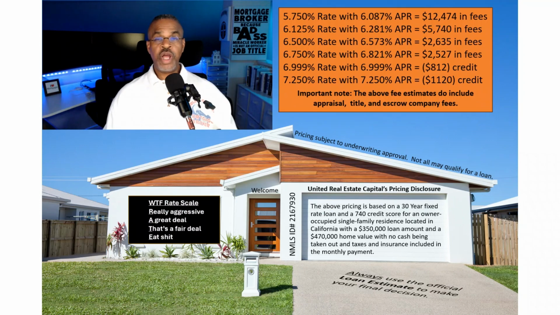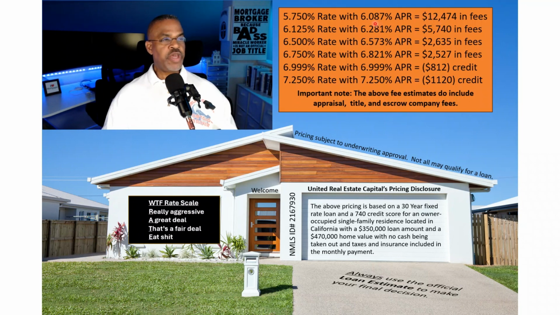Okay, here we are. I'm going to spend about 2 minutes talking about the advertised rate, APR, and fee relationship, and then about another 2 minutes talking about disclosures, and a final minute and a half talking about the rating system. So you have the advertised rate right here, the APR, and the fees associated with each one.